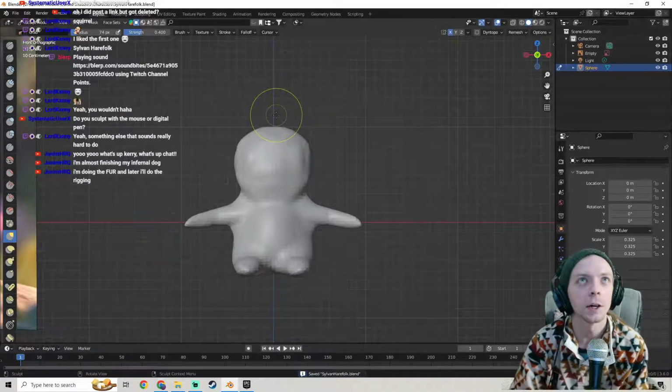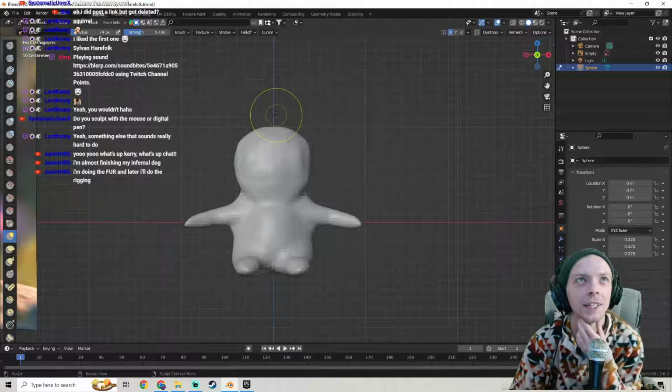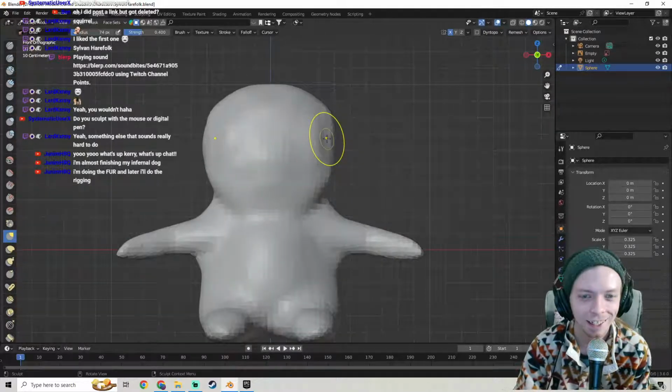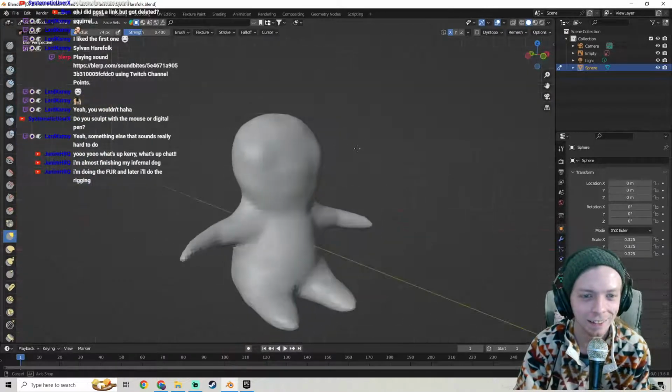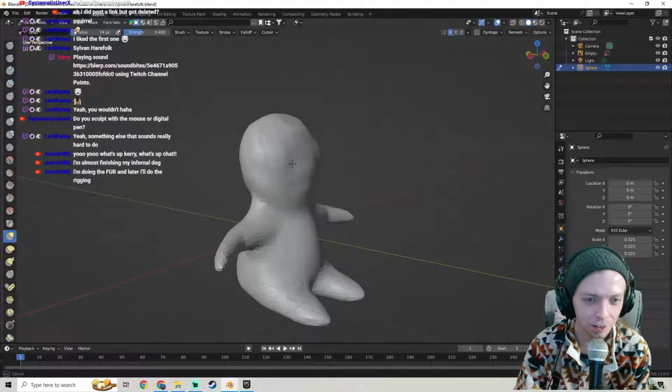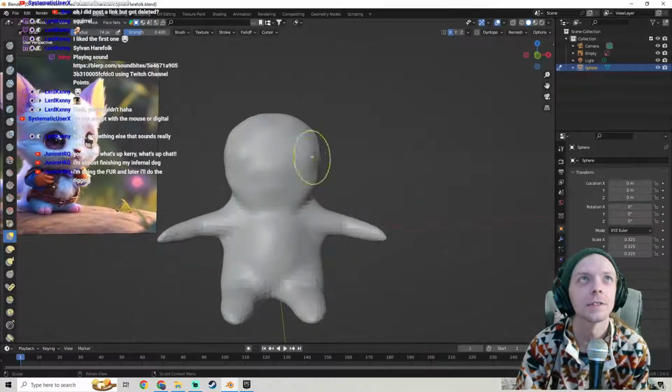I'm almost finishing my Inferno dog. I'm doing the fur, and later I'll do the rigging. Hell yeah. It was looking good from what I saw on Discord.